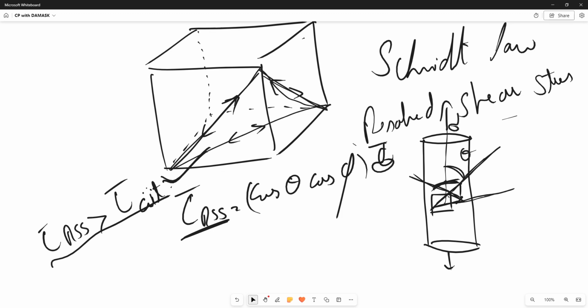Basically, this is what crystal plasticity is. So we want to define a crystal orientation. We want to check when the plastic criteria will be reached, and then when does it resolve. How does it propagate? When does it stop? So this is all the mathematics that goes behind it. Okay.